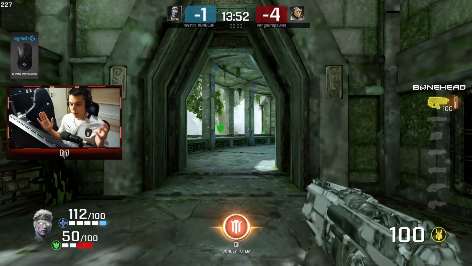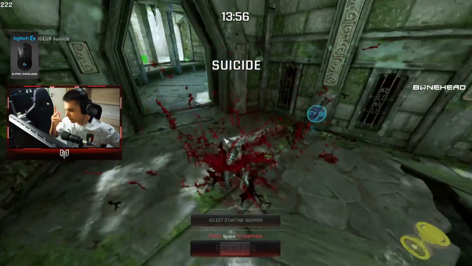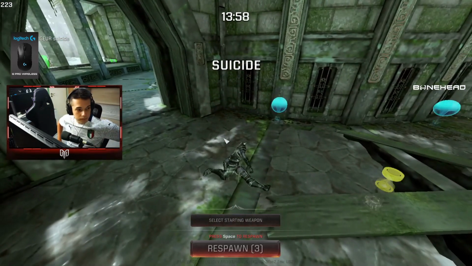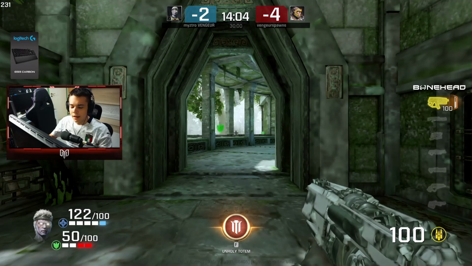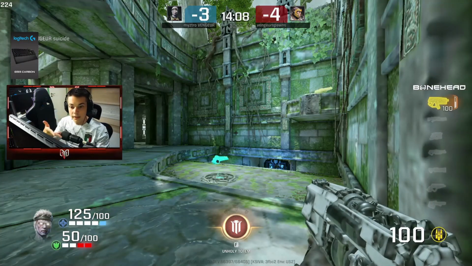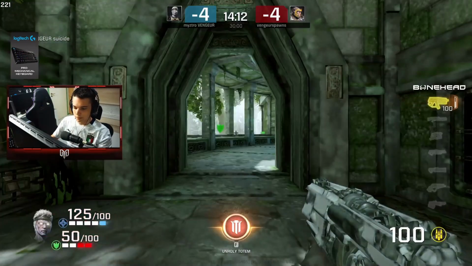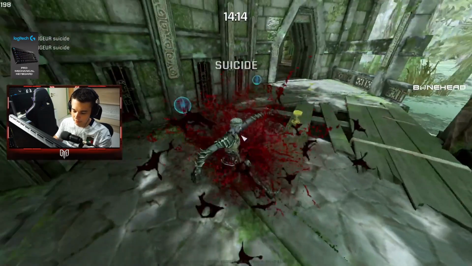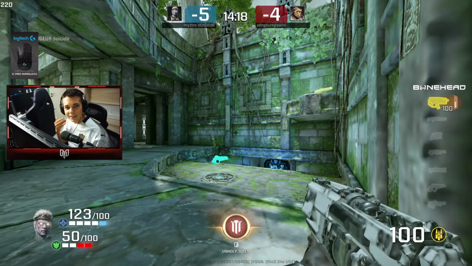So 10 seconds are over. Let's say I die again. Okay, he rails me twice, for example. Look what is going to happen. Okay, I'm going to spawn in the same place. Let's press respawn again. It changes. Let's press respawn again. I'm back there. Let's press respawn again. I'm there again.